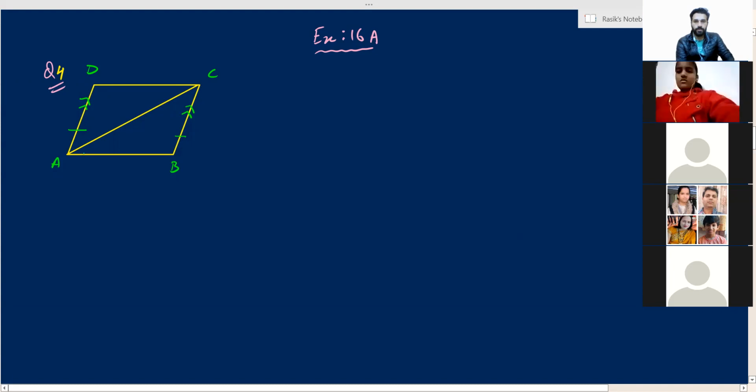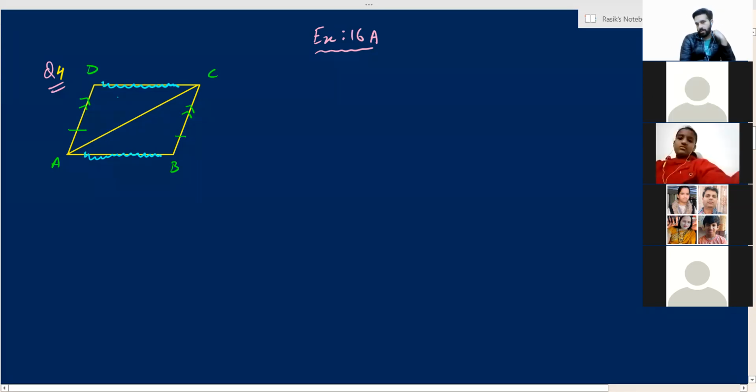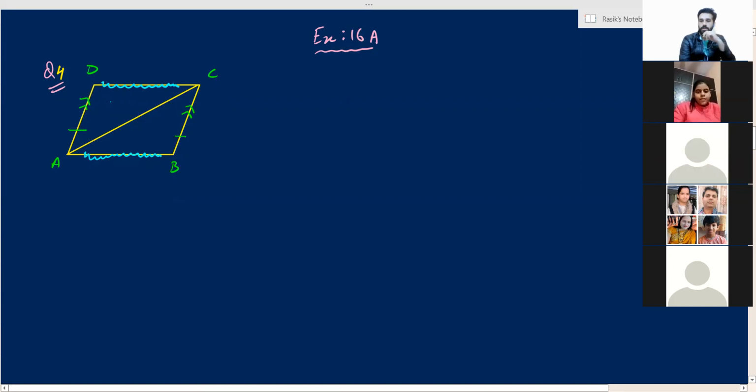We have to prove, what do we have to prove? We have to prove that the length of the side AB is equal to the length of the side CD. This is what we have to do in the question, ultimately. So for this, how can we do this? Now we know a concept that when two triangles are congruent, then all the corresponding parts are also equal. If two triangles are congruent, in which condition are two triangles congruent? जब उनके सारे parts same होते हैं, all the sides are equal, all the angles are equal.